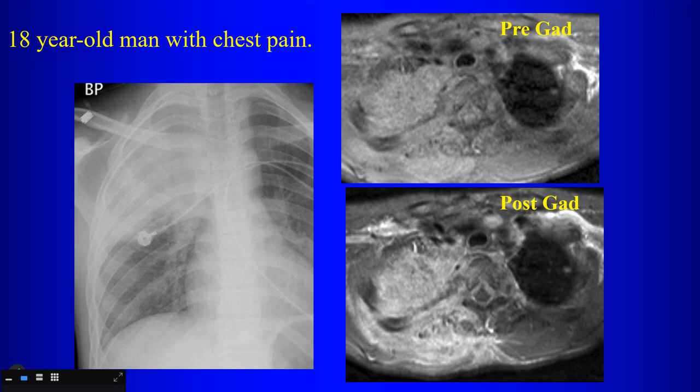Is it in the lung or in the mediastinum? Well, first, is this lung or mediastinum here? That's lung, right? So that's in the lung, okay? What about the soft tissues? Yeah, so the soft tissues are normal too. So your first thought here might be what? If you have a mass in the lung that invades through the chest wall, you're thinking what? Cancer, right? So you're thinking some kind of malignancy, okay?